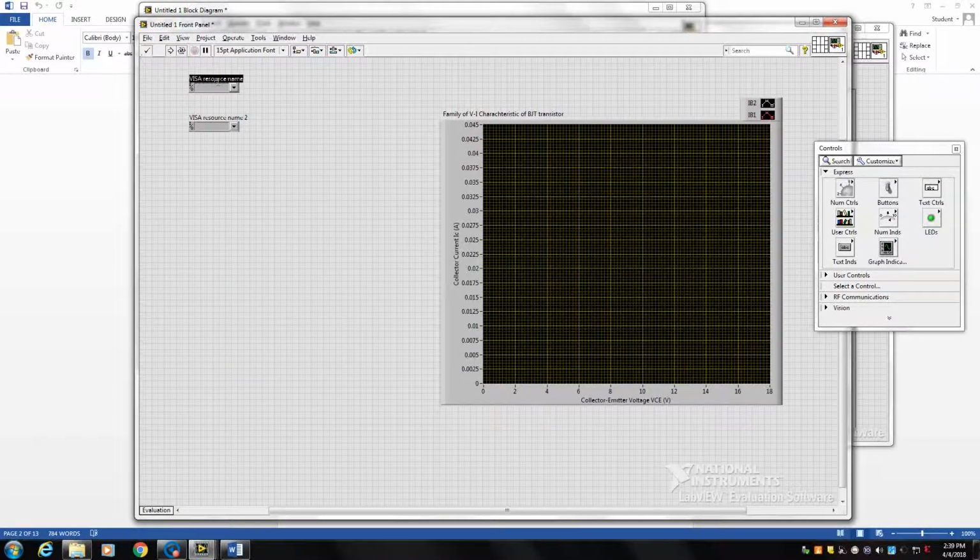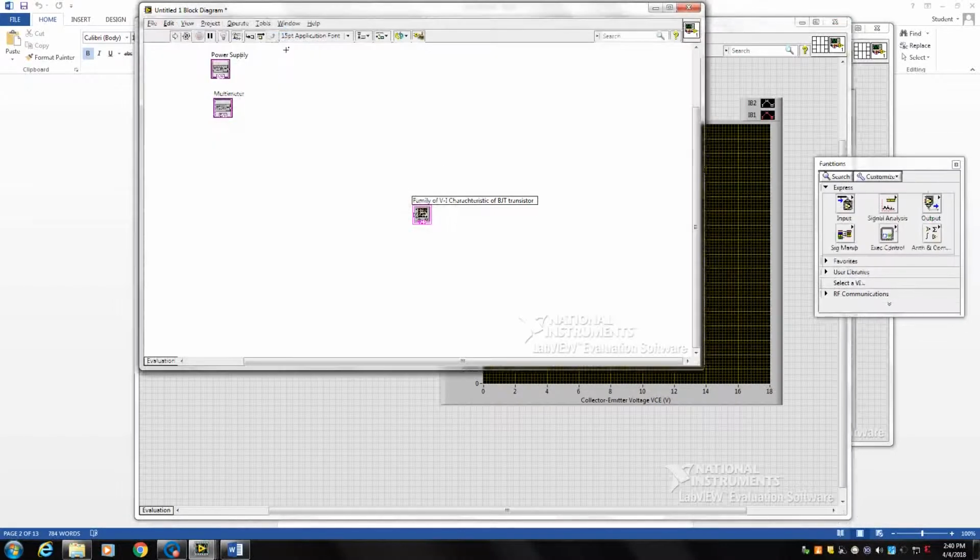Then we add the two fields for our devices. The first device is the power supply, so we go to VISA resource from the front panel, as you can see here, and we add two input fields, one for the power supply, another for the multimeter. After we turn on the devices, you can see two devices, one with DM, which indicates the multimeter, another with DP, which indicates the power supply. By selecting them, LabVIEW will figure out that it should connect to the multimeter and power supply, and through your program you can control these two devices.